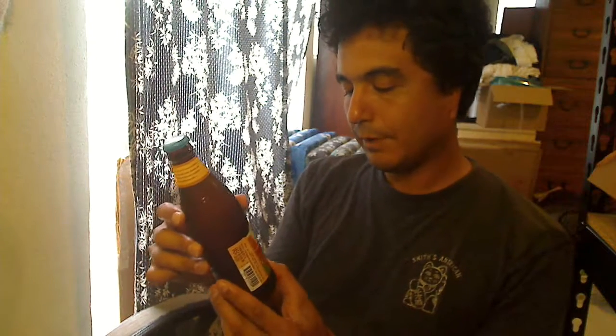I know some people don't consider Kona Brewing to be a local beer company, but it's close enough for government work, in my opinion. So this is Gold Cliff IPA from Kona Brewing, Aloha series, made with real tropical pineapple, says here. And this is actually a pretty heavy IPA at 7.2. This was bottled back on April 25th, and it is now the end of June. It is June 28th. So it's actually kind of at the edge of freshness there.